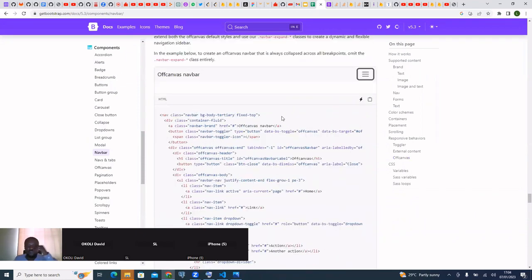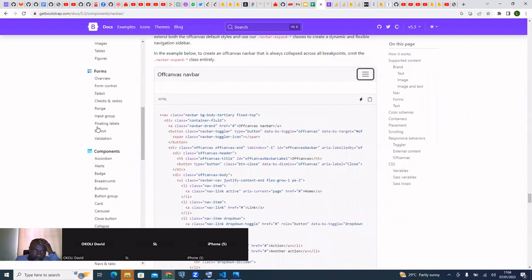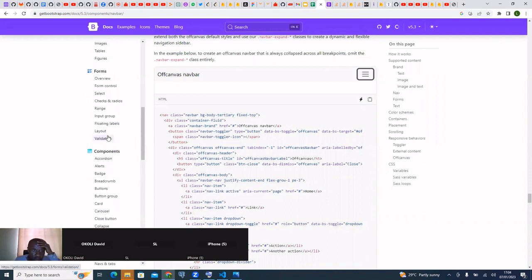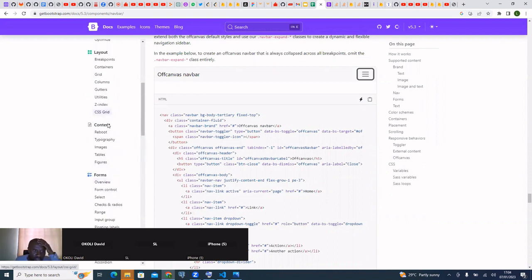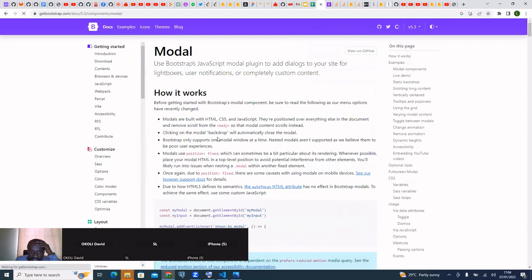We'll look at it. We'll try and see if we can look at some of the components that Bootstrap provides. We might not look at all. So what I will advise you to do when you work, play with these things, go and check. Even for form elements, Bootstrap also gives you some things you can manipulate. So today we've done button, we've done cards. Maybe we'll look at dropdown the next time. Look at modal. Modal is very nice.